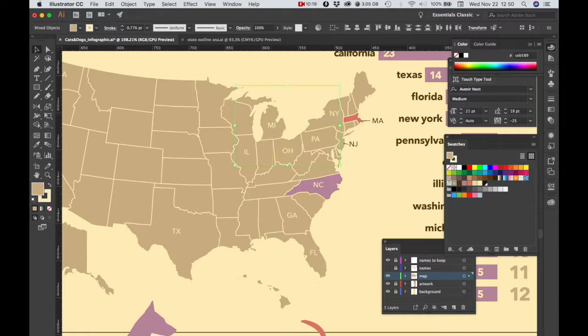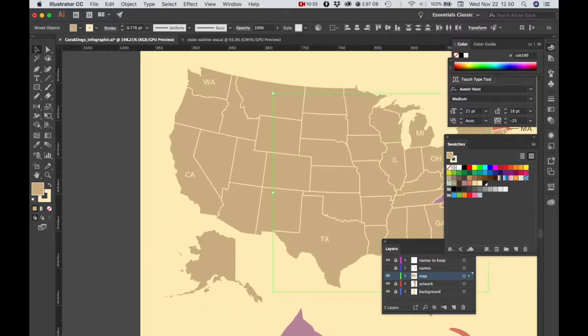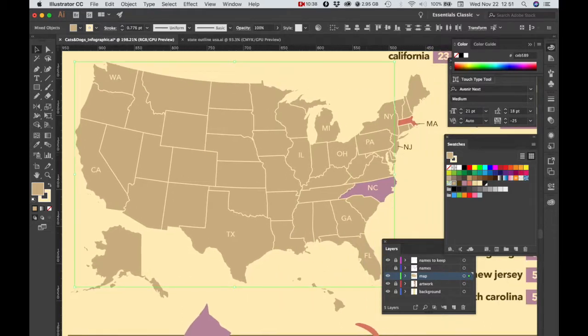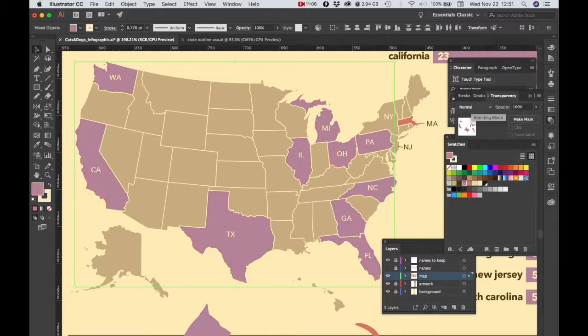Let's just select all our states, and this is the Upper Peninsula of Michigan, so we need to select that as well. That's part of our selection. We need Illinois, Georgia, Florida, Texas, California, and Washington. Alright, so all of our remaining states are selected. I'm going to choose pink for the color. I'm going to Command-C, Shift-Command-V to paste in place. Choose purple. And then I'm going to go to the transparency panel, and for our blend mode, instead of normal, we're going to choose multiply.